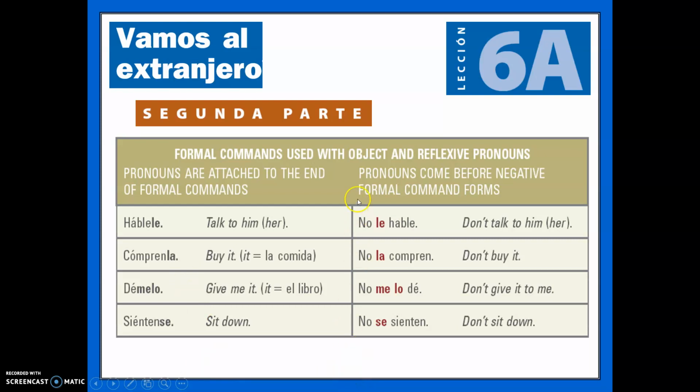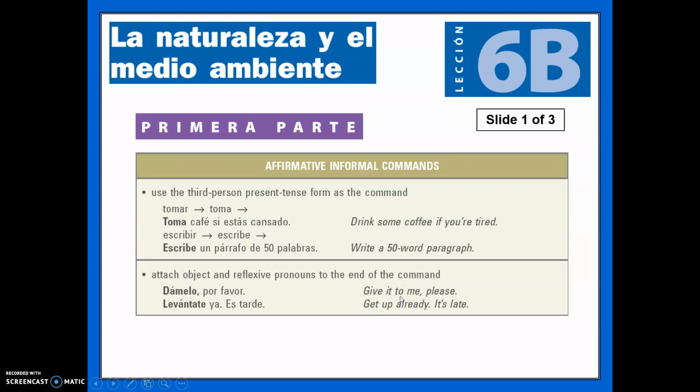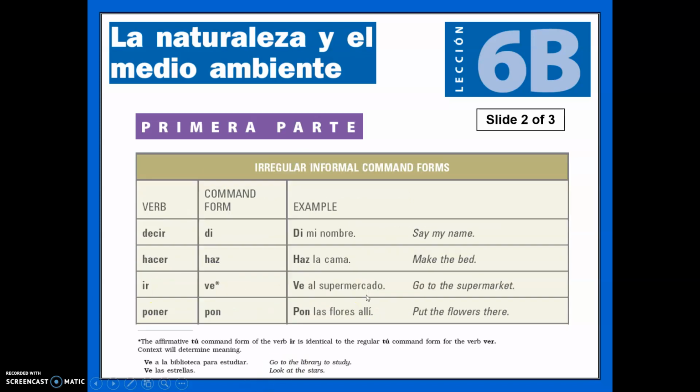And then we also have here the negative form. So in the negative form, it's just like we saw at the last slide. You first have no, then you have your object pronouns, and then you have the verb. And remember, if there's more than one object pronoun, the indirect object pronoun will come first, then the direct object pronoun. Okay, and it's the same thing here for affirmative informal commands. Okay, you attach it in the same way as we have seen.